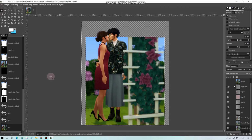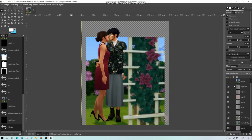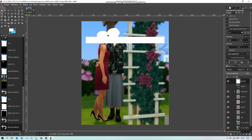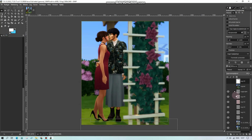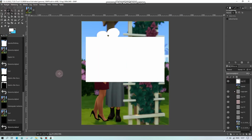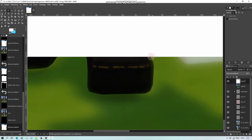Let's see. Oh yeah, we should also do it for the feet. I forgot the feet. Just gonna put that on. Do it like this, and we don't want the feet. We also want the feet a bit out of the picture. That sounds weird, but it just makes it look a tiny bit better. So, just gonna outline this too. Here they are, the feet.